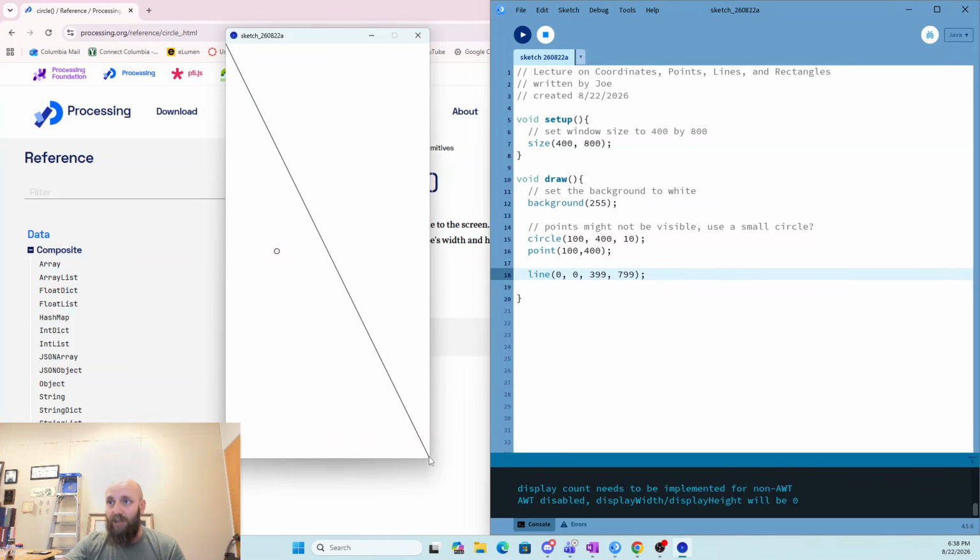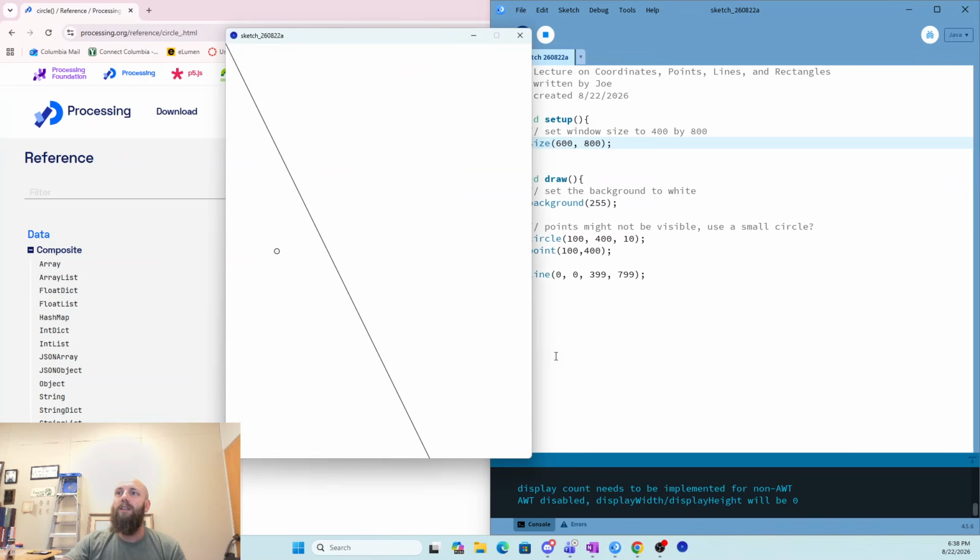So there's our line. You can see it's actually going kind of off the corner there. Right, so that is actually a whole line there. If I wanted to make my life a little easier, because right now if I change the size of the window, so let's say we make the window 600 wide, now my line goes to this corner, but then it's not a corner anymore.